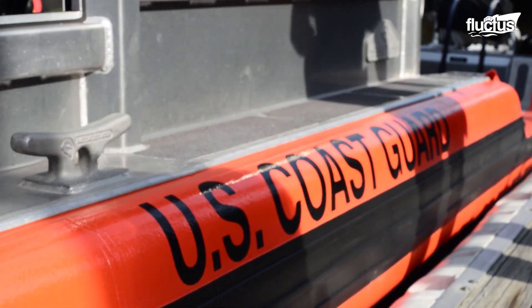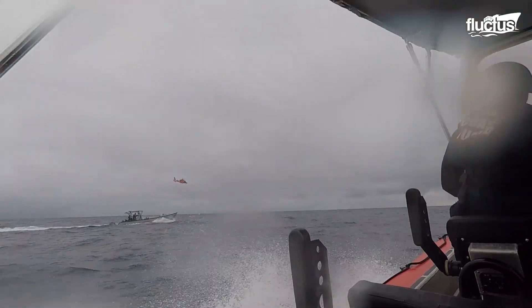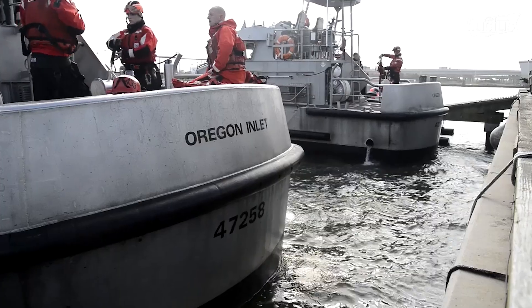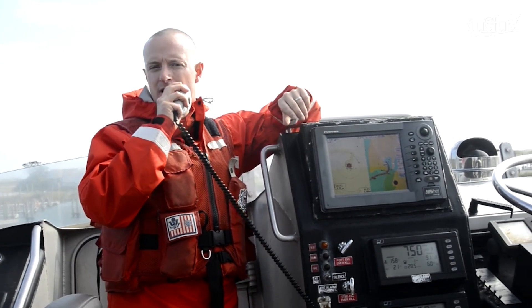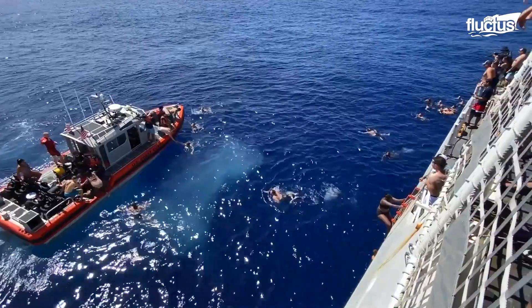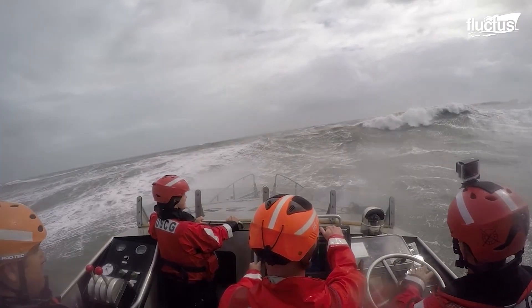About 1,602 Coast Guard boats operate on the inland waterways and shores of the U.S. These smaller boats measure between 12 to 64 feet in length, including heavy-weather response boats, special-purpose craft, cutter-based boats, and aid-to-navigation boats. The 47-foot motor lifeboat is the standard lifeboat for the Coast Guard, capable of conducting fast-response rescue in high seas and extreme weather conditions. It is designed to self-right within 30 seconds when toppled over by heavy waves.